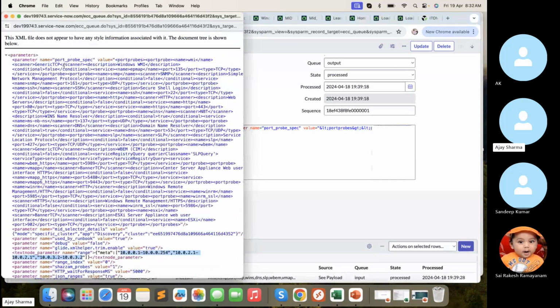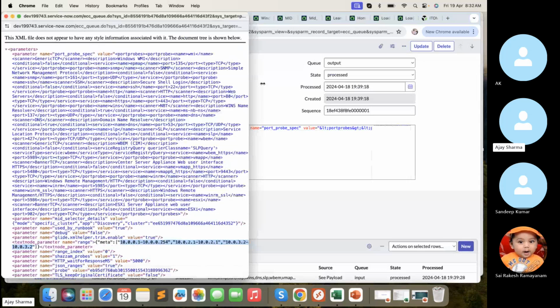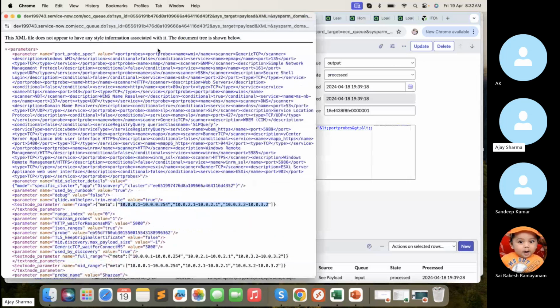port on it, right? If you look at these particular parameters, you can see which ports are tried. It's a little bit small, you have to read it. Port probe, let me open this one. WMI, Windows WMI port 135 will be checked here. Second, SNMP, port 161 is checked here. Third is SSH, port 22 is checked here. Fourth is HTTP, port 80 is checked here. So all these ports are checked, right?